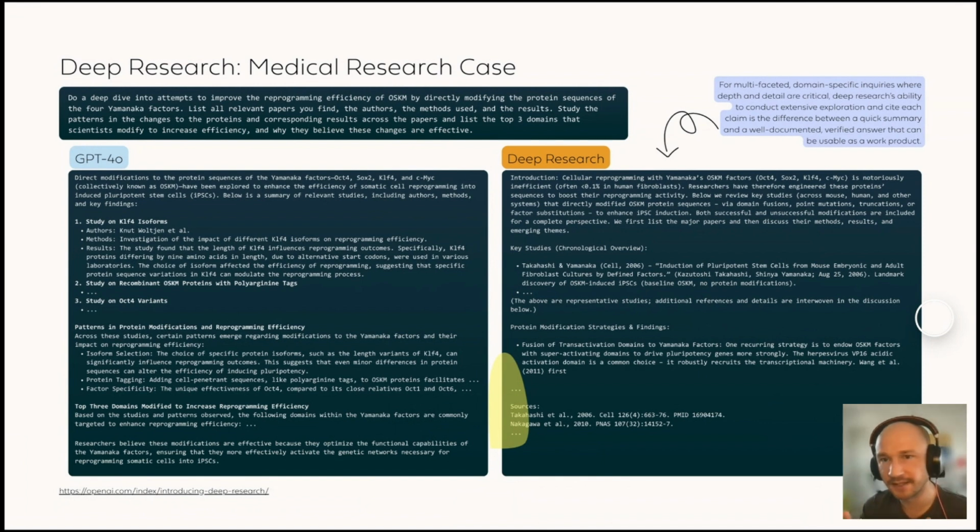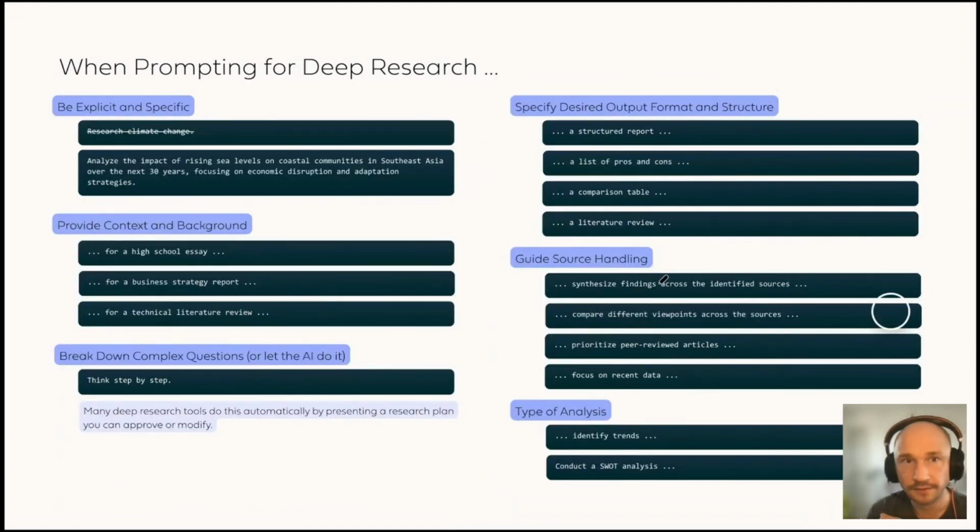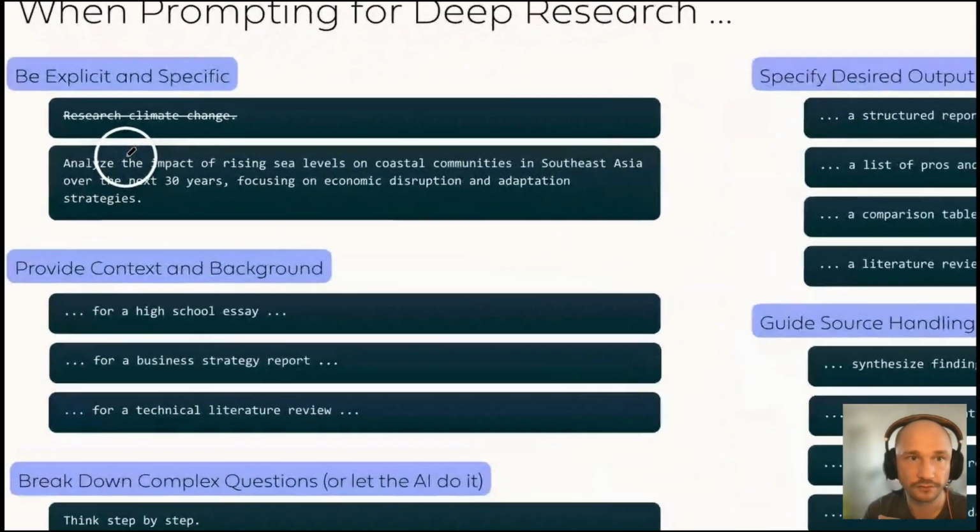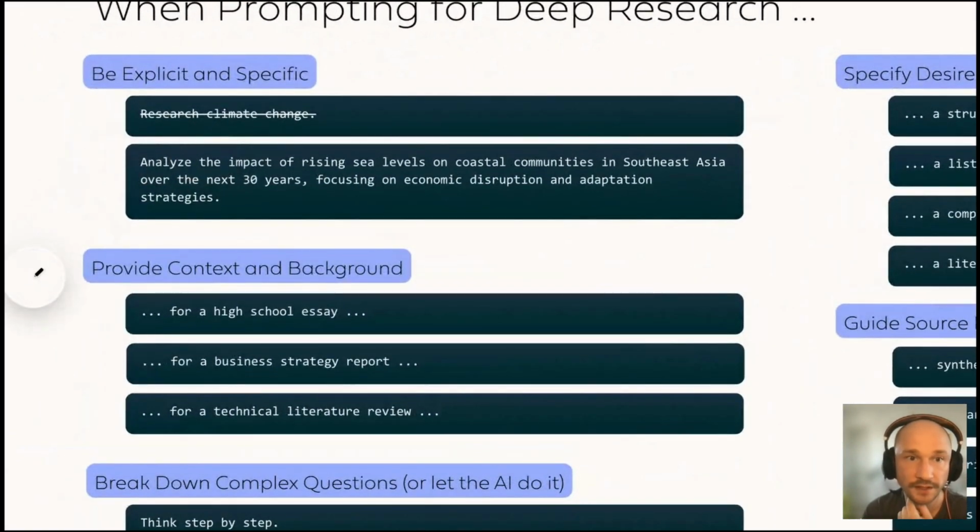But one notable thing that you usually see is that sources are being cited, that the overall output has more length and breadth, but also that it can uncover a research topic and domain-specific inquiries with just a lot more critical detail. And therefore, it is so interesting when analyzing a given specific domain. Now, what are some of the structural components? What could you use when prompting for deep research?